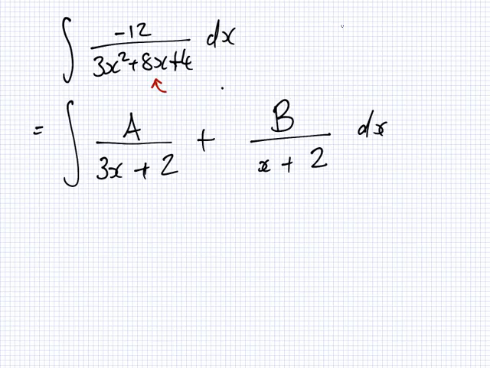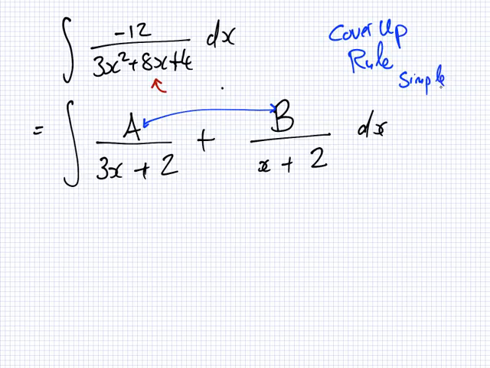Now, there's a trick here. I don't usually use it. It's called the cover-up rule. We have two ways to find A and B. Do you remember? We can choose the x, or we can make the two equations. But there is a third way. The reason I don't use this way is because it only works for simple problems like this, where you've got just two of them. There's nothing strange, like no square.